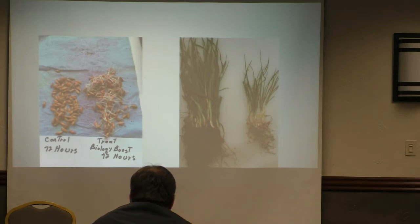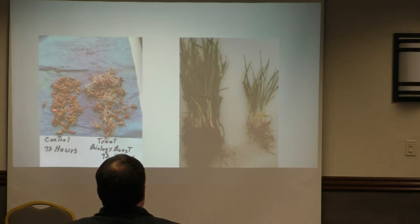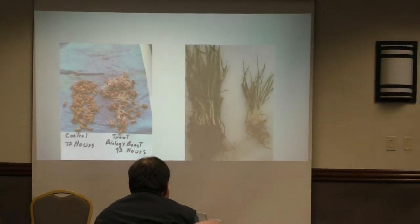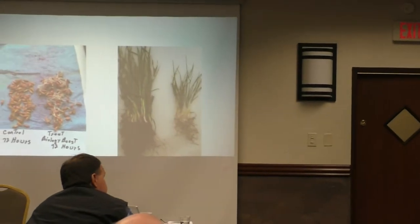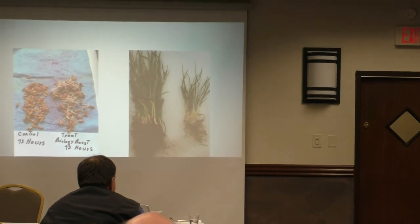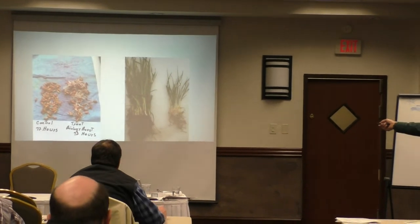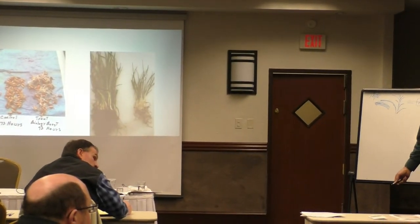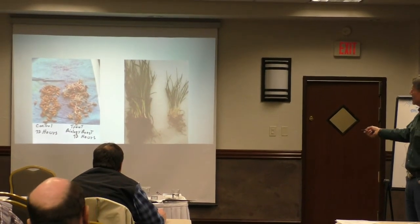Ted at Elk Creek sent this picture of his spring wheat. They both had poison to start with — this was just treated seed from a different farm. The seed was already treated and it says 'I'm just going to play with this and see the difference.' Because theirs was already treated, I put biology on their seed that already had the poison on it — you can see the pink is still there.